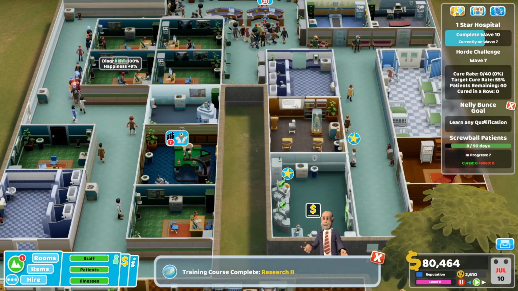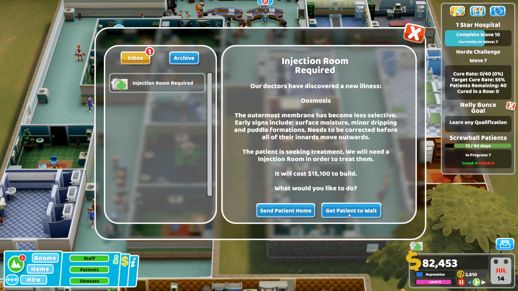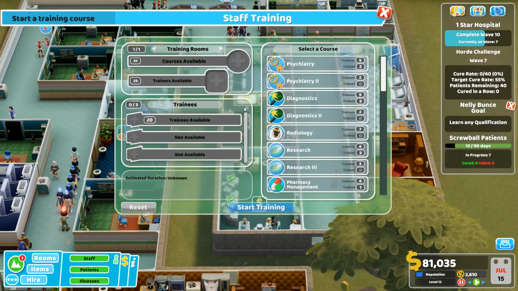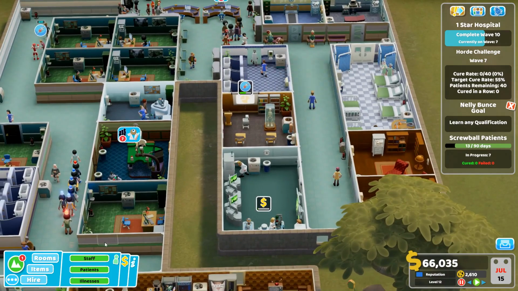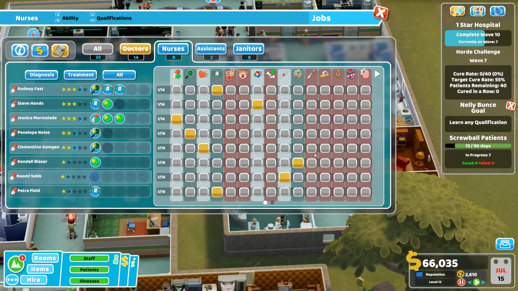Okay. Screwball emergency, learn any qualification. Get patient to wait. Now I think that nurse is gone. There is a treatment nurse we're gonna hire as well. And we'll get her trained up straight away. And injection administration. Oh no, we can't. Okay, we can get her trained up in injection administration. We'll change the staff around. So, a new girl, you're gonna do pest control. Old girl, you're gonna do injection.